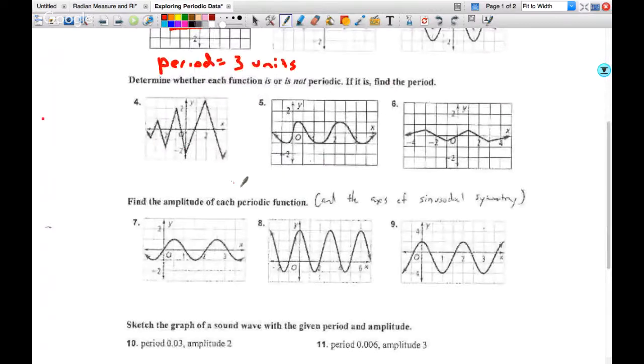Which is and is not periodic? This is a no. This one's a no. This one is a yes. For it to be periodic, it needs to retrace the exact same y values each period. This one's growing, so although it's oscillating, going up and down, since it's growing, it's not retracing the exact same y values. In this one, you can see this wave is kind of just a little wonky right here. So that's making that not periodic. It's not the exact same pattern each time. This one does look like it's that same pattern each time.